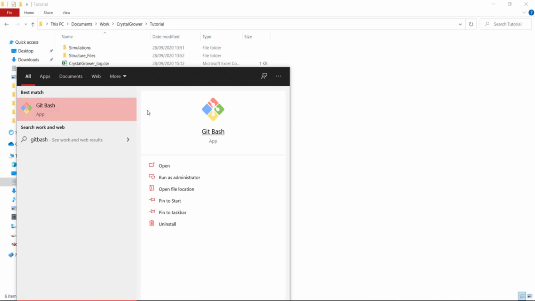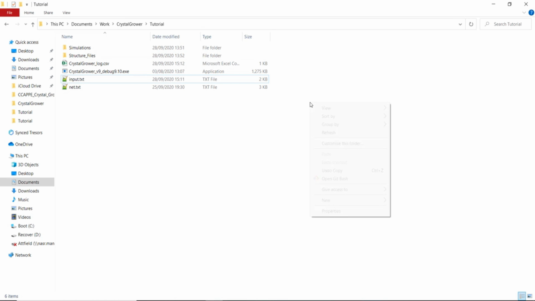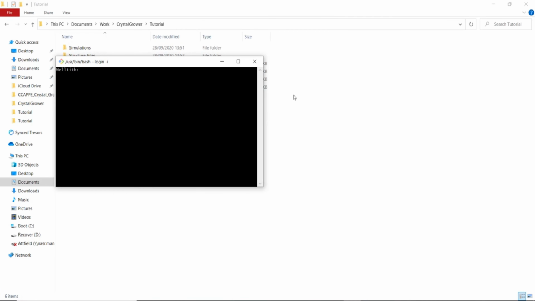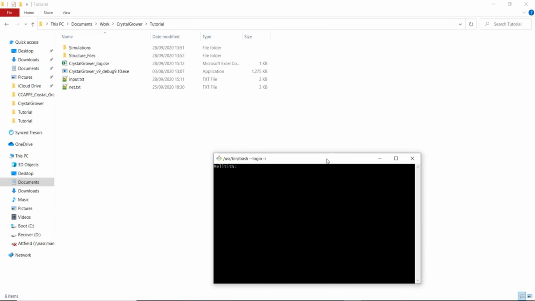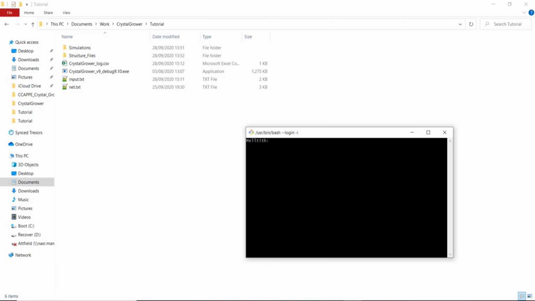You may be familiar with GitHub, but there's a shortcut for opening it in the same folder, same as I did with the command terminal. I can just right click and say open Git Bash here. You have to select for that option to be installed when you install Git. So the commands are really similar between the two command prompts. The main difference is instead of dir, you type ls, which lists everything in your directory.